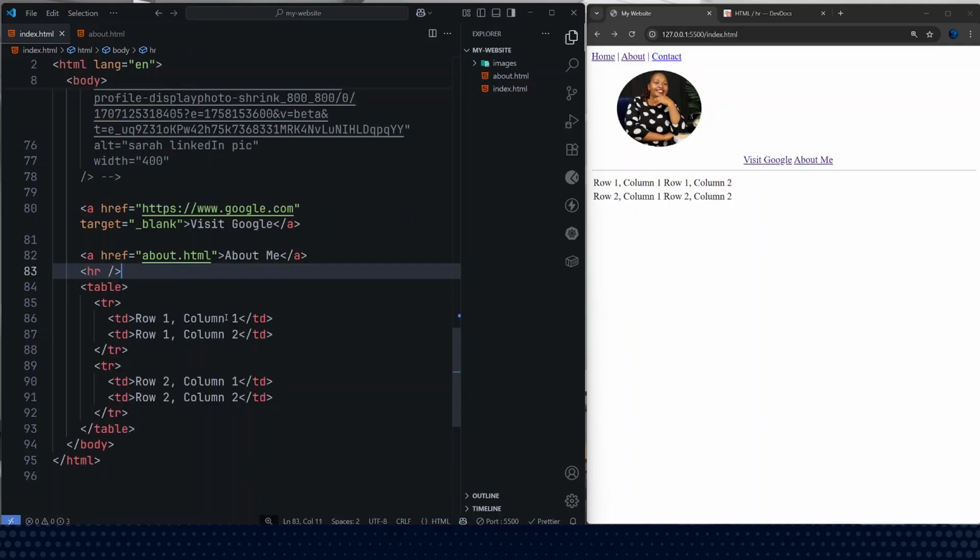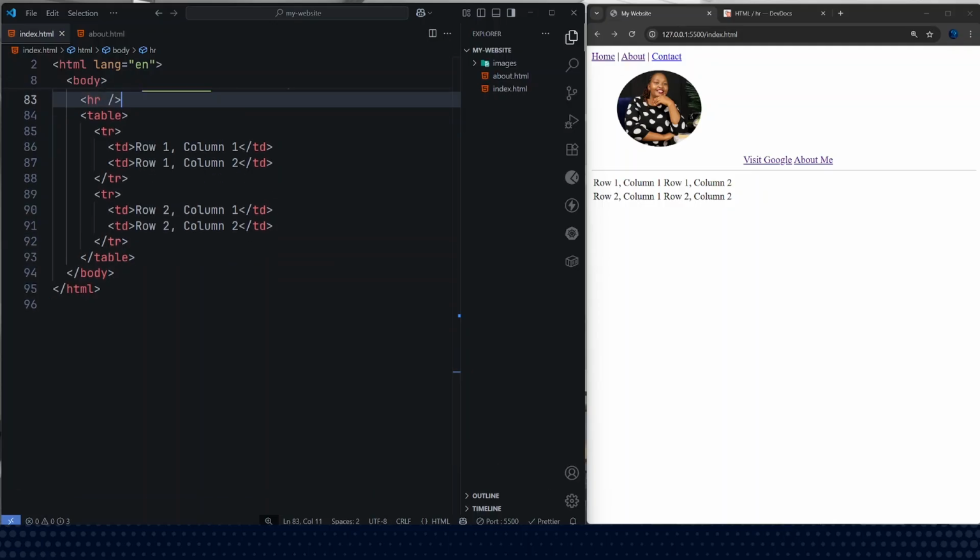Here, we have an example of a table. So let's break it down. We have the table tag, this one, which is the start of the table. Then we have the table row, the TR. It's called a table row. Then we have a TD tag, which is a table data cell, the content that is inside a row. Each row has one or more cells. Think of this like writing in boxes across a line.